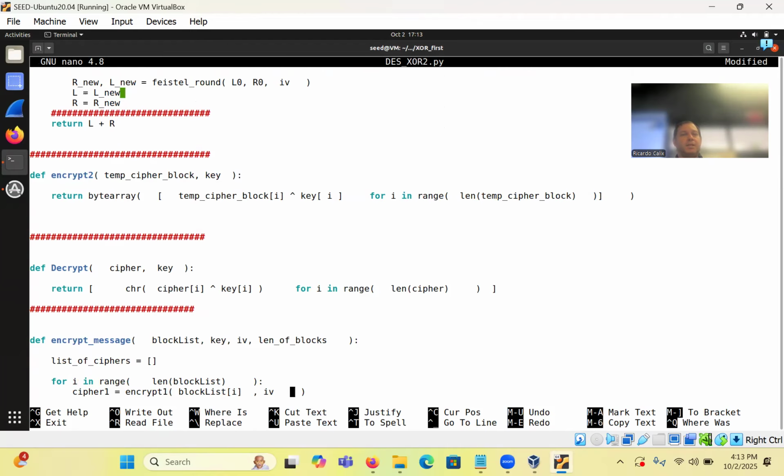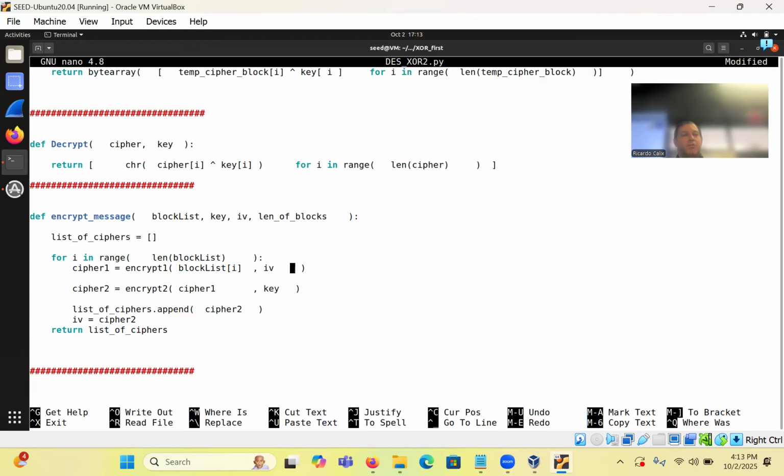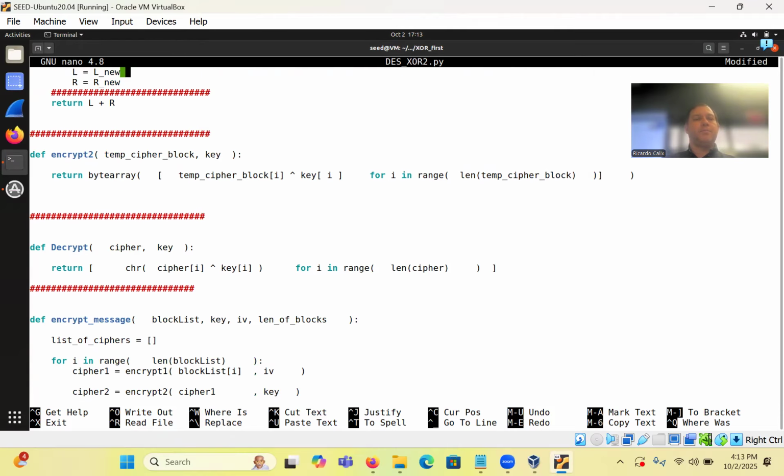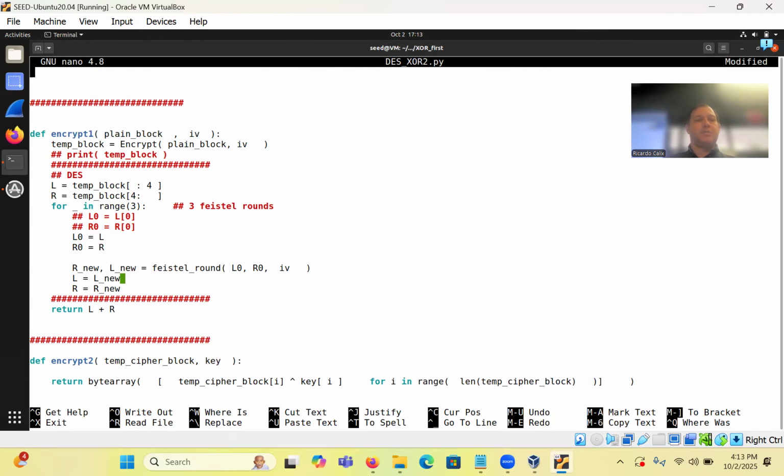This is where the key gets XORed. The complexity comes in encrypt 1, this one here. And it's especially challenging because we're going to have to do this in reverse, right? So we have to figure that one out a little bit. All right, so let's go to encrypt 1. And that's this function over here. And encrypt 1 makes use of two other functions in the process.